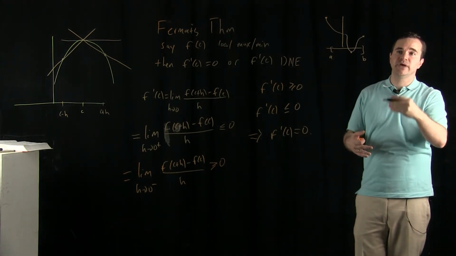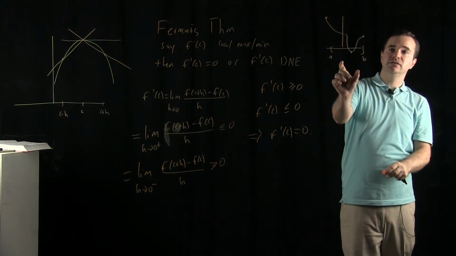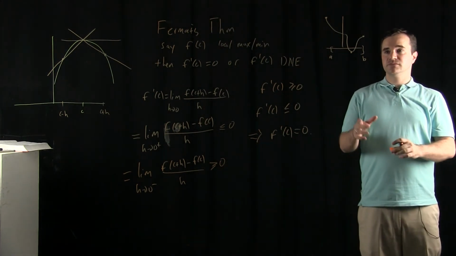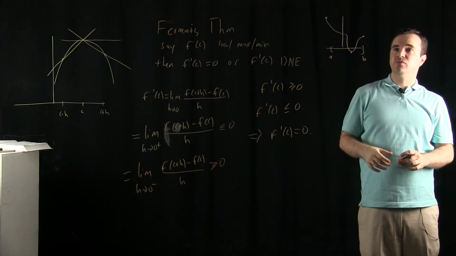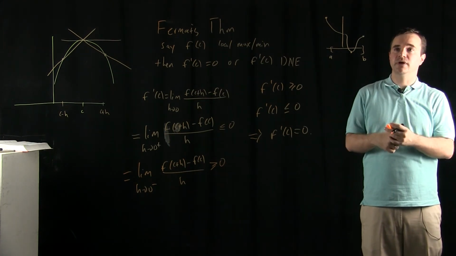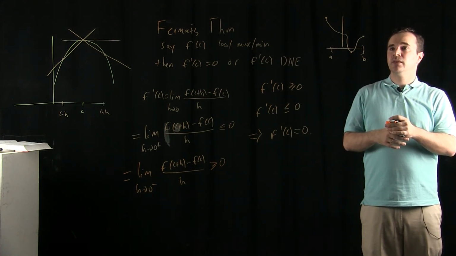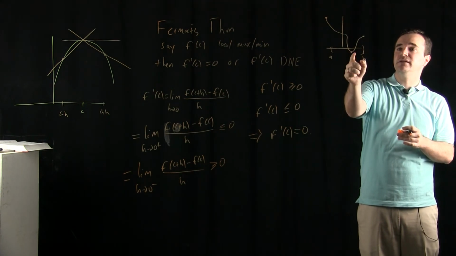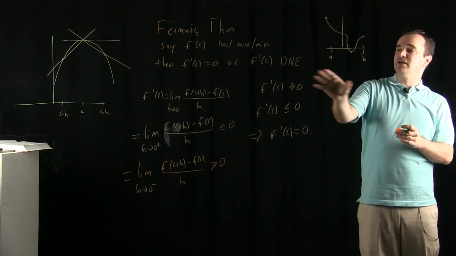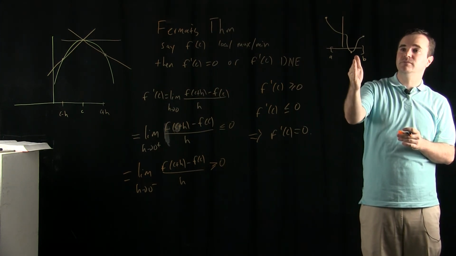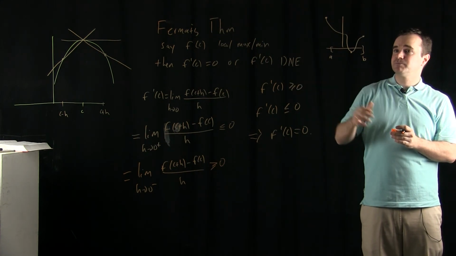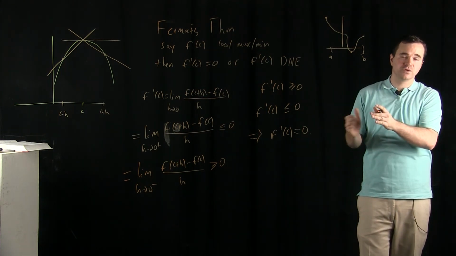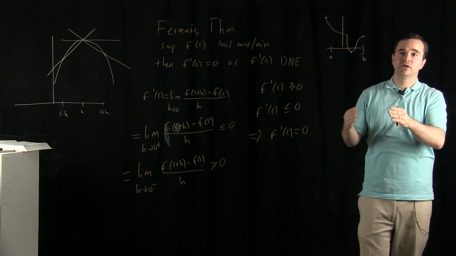If you want to find absolute max and min, you need only check the endpoints first and check for critical points. How do you prove that? Well, you just check and look and say, are the absolute max and min occurring at the endpoints? If yes, then you're finished and the theorem is correct. If no, then the absolute max and min must also be a local max and min, because if you're not at the endpoint, then you'll be able to find a little interval around it where it's the smallest thing. And then you can apply Fermat's theorem and say, if you're not at the endpoint, then your absolute max or min must have been at a critical point. And so that just completes this either-or situation where absolute max or min must be at an endpoint or a critical point.